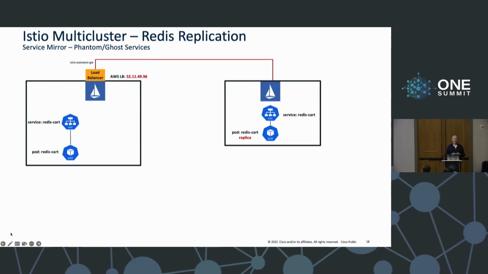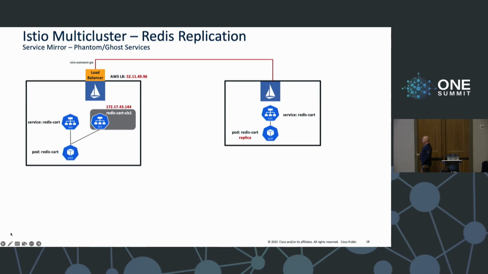The second thing that's different between the way Linkerd and Istio work in this configuration is that with Linkerd, the second you create that label and say this service is the one I want to be exposed, it creates the service mirror for you in all other clusters. In the case of Istio, we have to create it. So it's pretty simple to do. If we want to have a mirror of Redis-cart here, all we have to do is copy that exact same service definition, change its name, and then apply it to the cluster. That's it.